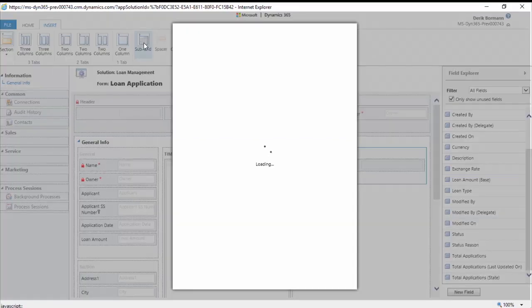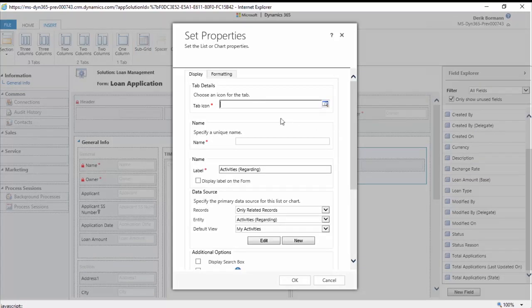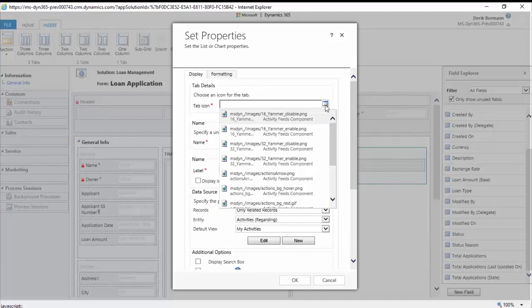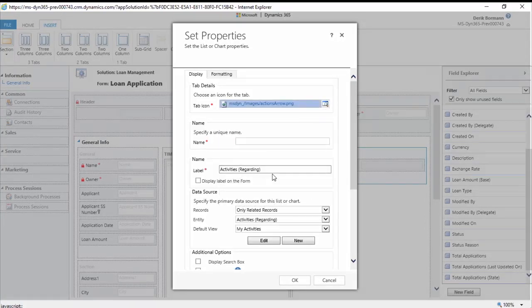So for example, I'm going to click in this related section and I'm going to add a subgrid. And so the first thing that you're going to notice in here is it's going to bring in this concept of tabs. So when you're bringing these items into this related area, you're actually going to use image icon files to navigate to those particular elements. So I'm going to just pick an image icon here. I'll just use this arrow option.